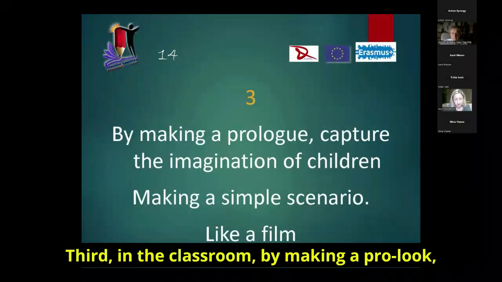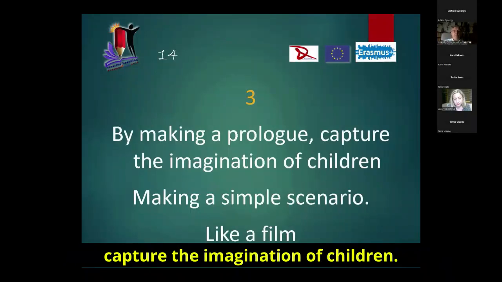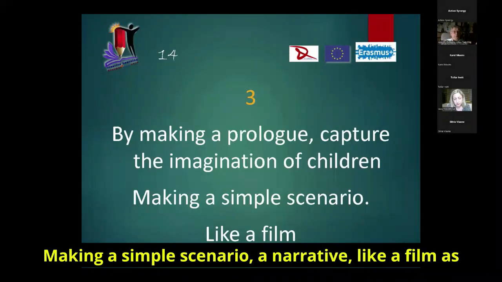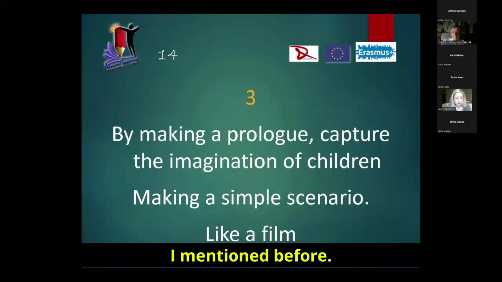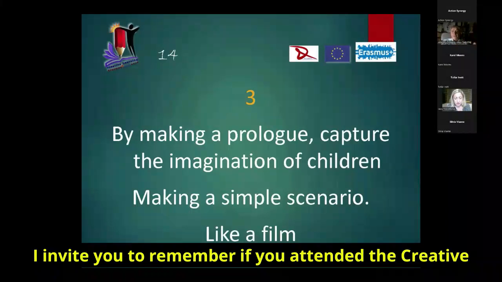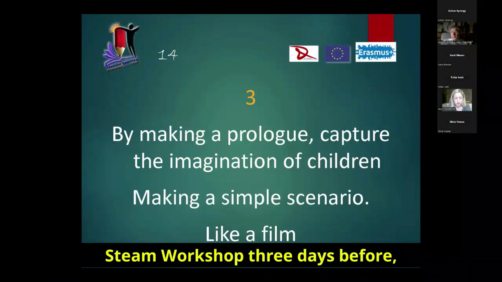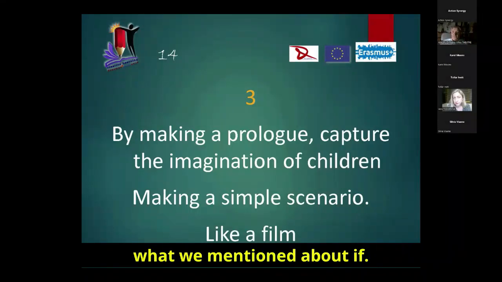Third, in the classroom, by making a prologue, capture the imagination of children, making a simple scenario, a narrative, like a film, as I mentioned before. I invite you to remember, if you attended the Creative STEAM workshop 3 days before, what we mentioned about if.